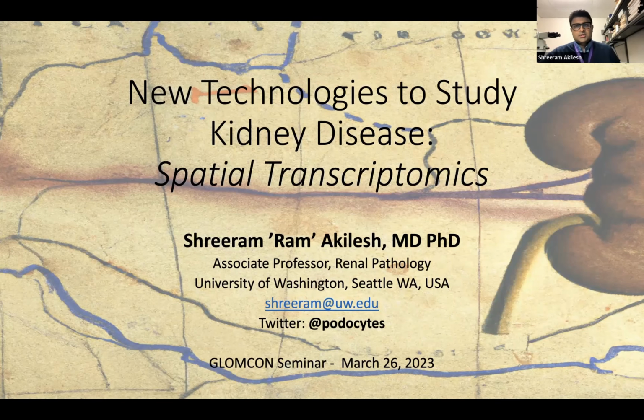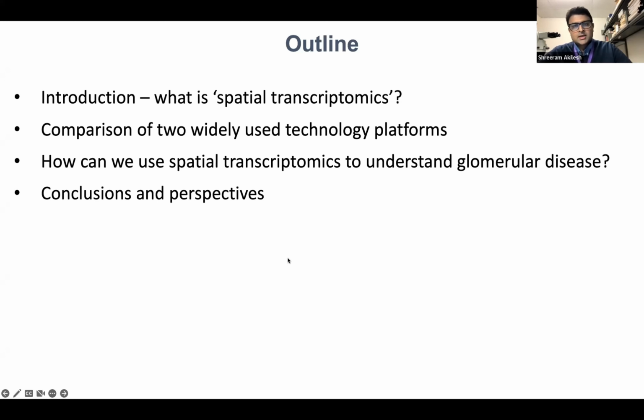So as Nico mentioned, today I'm going to introduce the topic of spatial transcriptomics and talk about how it can be applied to study kidney disease. As a brief outline, I'm going to try to bring everyone up to speed to think about what we mean by spatial transcriptomics, in terms of understanding when we put a tissue section on a slide, how we can deeply interrogate that to understand the underlying biology, and then think about how that can be applied to study kidney disease. I will briefly discuss two widely used technology platforms that have established themselves in this field.